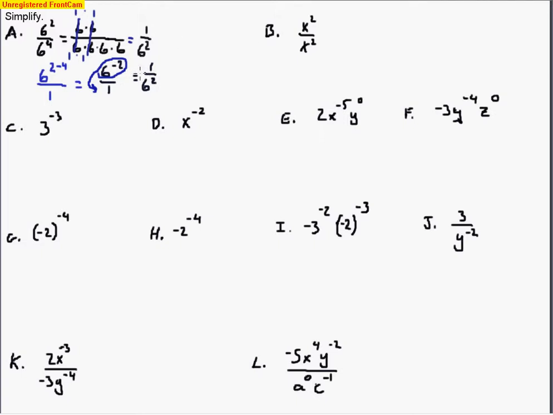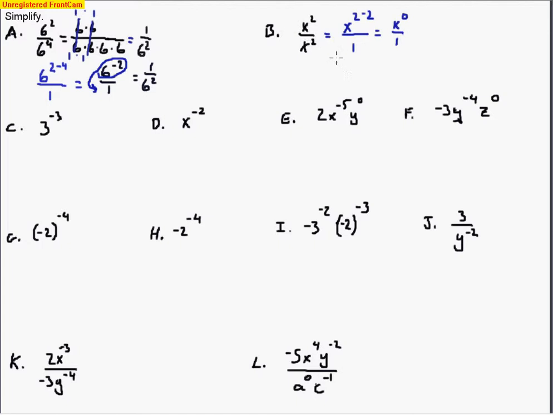And so we're going to use that rule, and then let's take a look at the next rule we'll see, and it's with the exponent of 0. So let's see what we get here. So let's go ahead and use that rule real quick. 6 to the second minus 4 is what we did here. Well, let's do the same thing on this one. Let's take away the exponents because we have the same base. And when I do that, I end up with x to the 0 power over 1. And that's the same thing as just x to the 0.